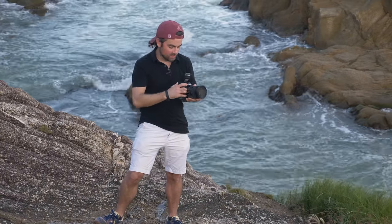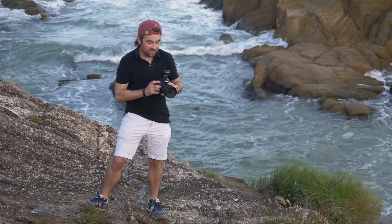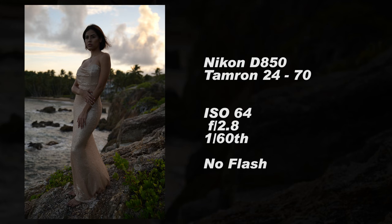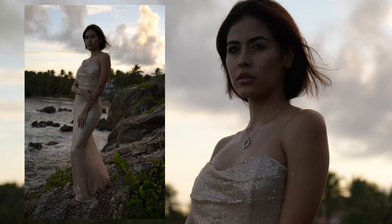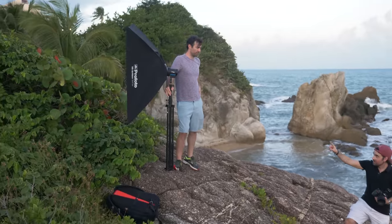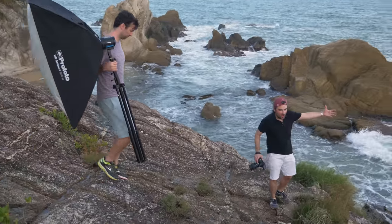I'm trying to expose right now for the sky, and so I'm at ISO 64, shooting at 2.8, right now at about a 60th of a second. I can actually get the edge of the cliff to kind of show behind her — it looks like she's more precariously perched up here than she actually is. But of course she's completely dark, so I'm going to get my trusty old assistant to bring our Profoto light. Be careful when you walk, and I want light from out from the ocean.